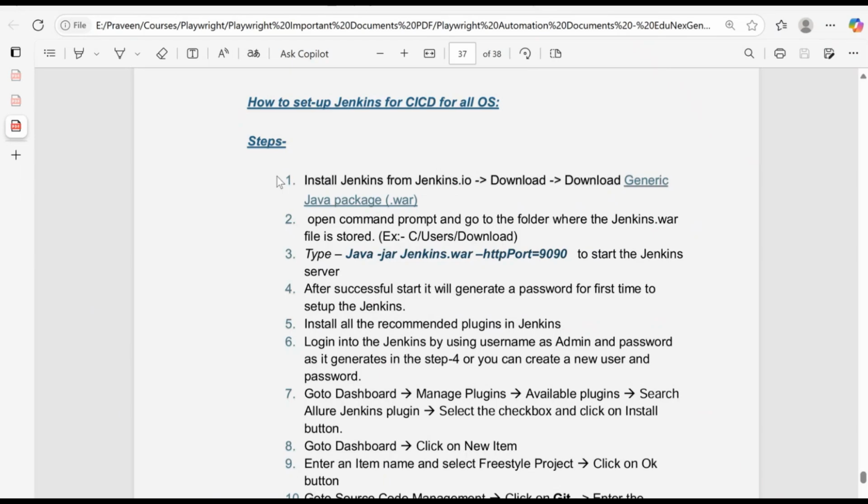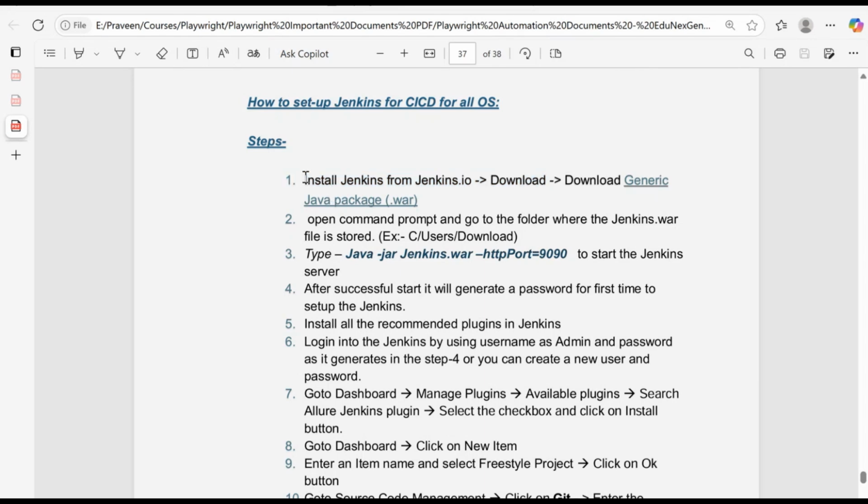Okay, so first thing that we require is to have Jenkins installed in our system. Whenever you work inside your organization, they'll be providing you, or there'll be a DevOps team who will be helping you to set up the Jenkins. If there is no DevOps team, then they'll provide you the authentication, like username and password, for the organization, and there you can create your job.